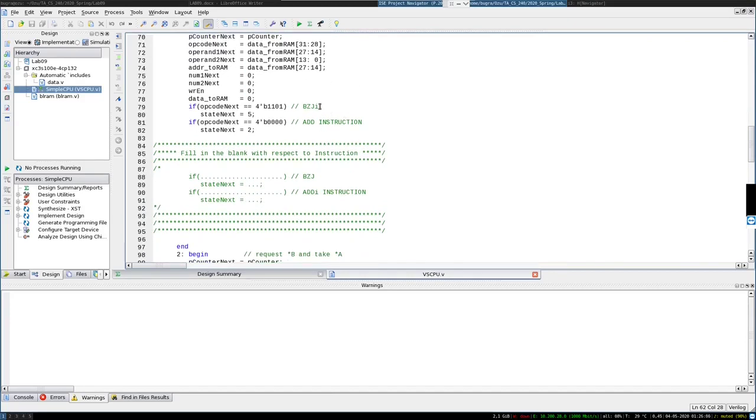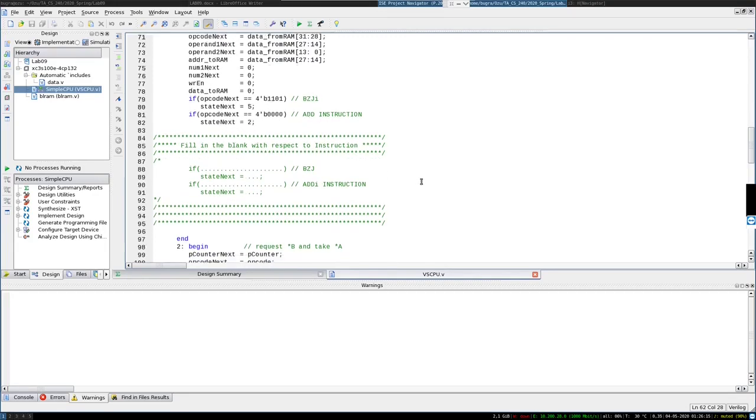So here for BZJI, we went to state 5. For add, we went to state 2. And for BZJ and add I, you will do something here. So let's follow add here. Let's go into the second state.